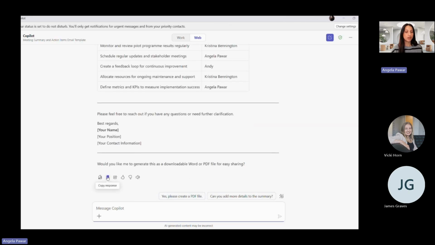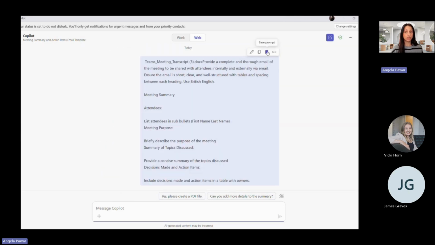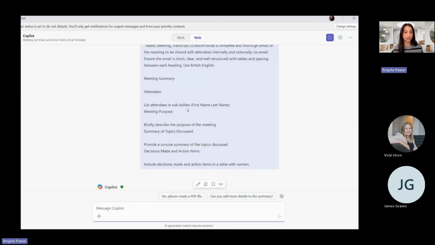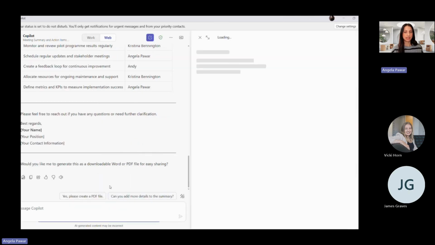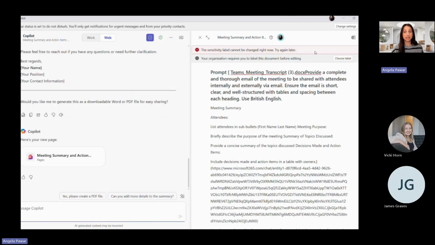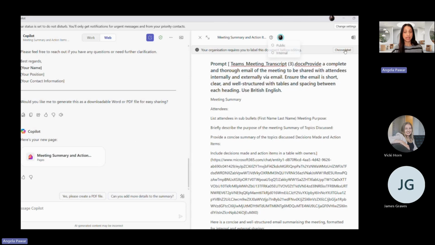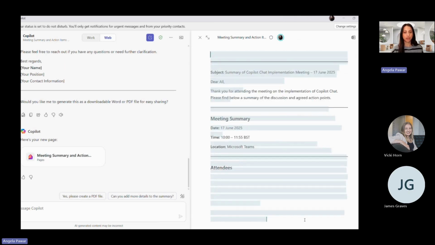It gives you a couple of icons at the bottom. At the very top is my prompt, what I've asked it to do. You can save it as well, which I'll come back to. But let's go back to those icons. If you click onto the first one that looks a bit like a book, it says edit in Pages. And Pages sits under Loop. So basically, it's given me the response in an editable way. So I'm going to delete the areas that I don't want. I don't really want my prompt. I just want the response back from Copilot.